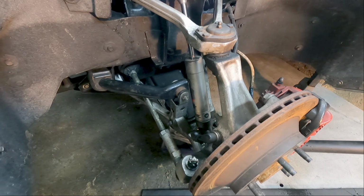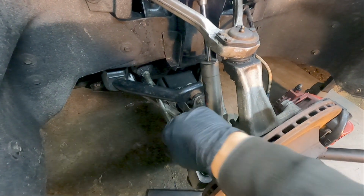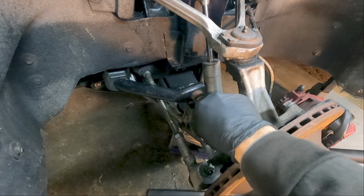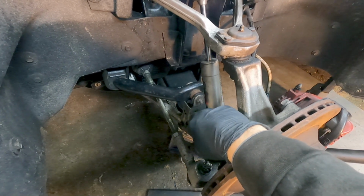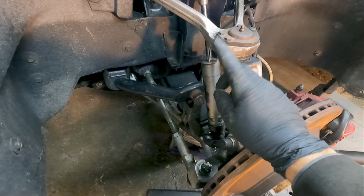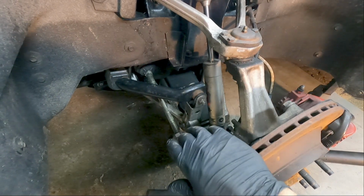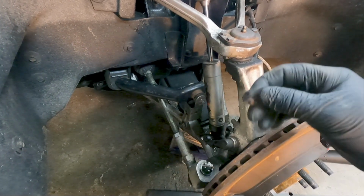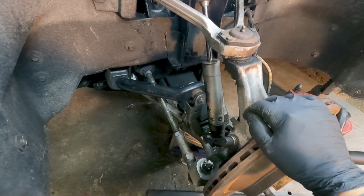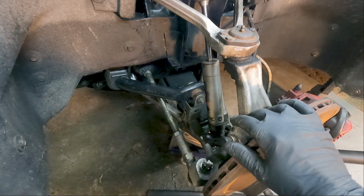To lubricate it, what you need to do is disconnect your sway bar link. You're better off disconnecting both the top and bottom and totally removing it, and then remove either your lower or upper shock mount, because once you put load on the spring, you need to push down on the control arm to get the gap that you need to get grease under there. Now I prefer to use a synthetic grease. It says just use a chassis lube, I believe, in the service manual.